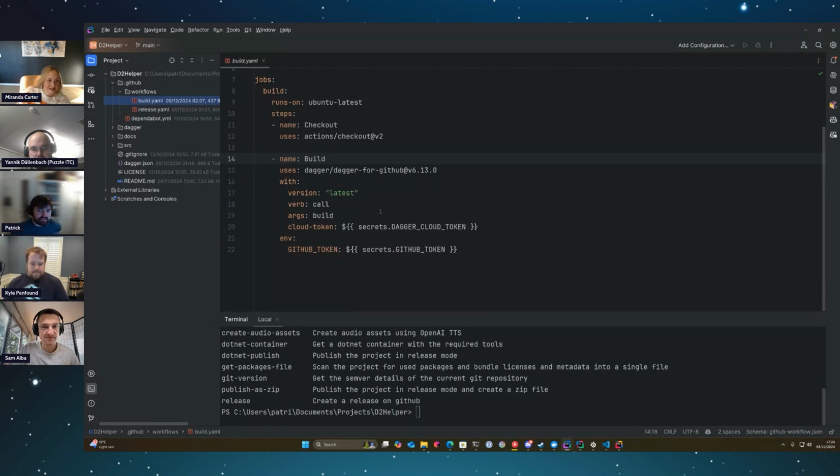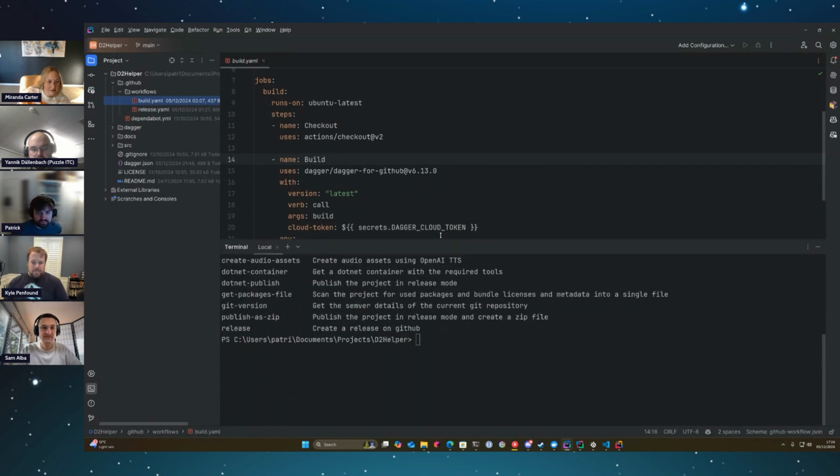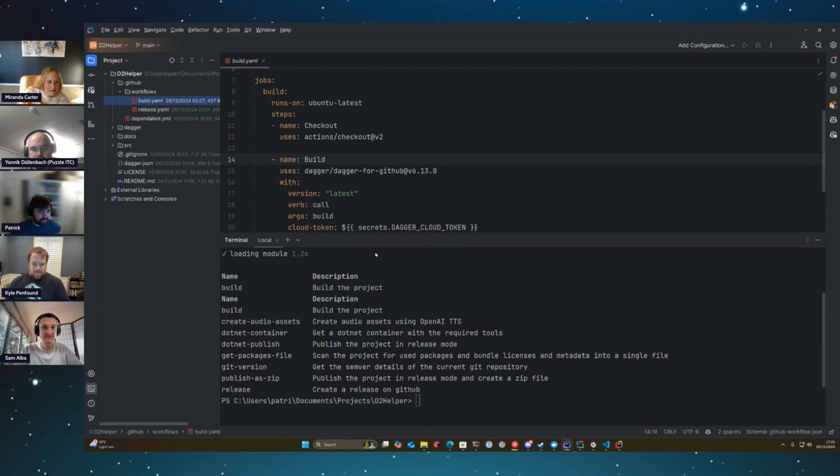There's another thing that I didn't include in the main pipeline. I have some functions that I only use locally, and I thought that's probably quite important to share. You don't have to have only functions that you would run on a CI platform. So I've got a use case here which could be pretty good to show.